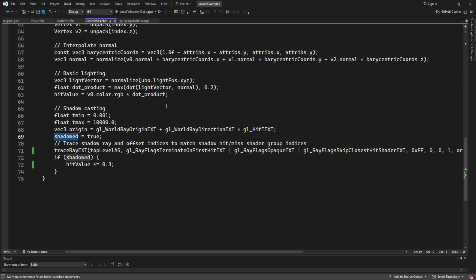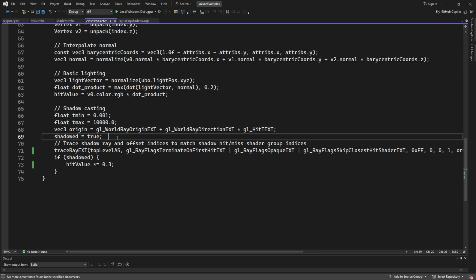I know it's kind of a tongue twister, and I don't know why it was decided to do it this way, but by default everything is shadowed because we have shadowed equals true. And then we trace the shadow ray and offset indices to match shadow hit miss shader group indices.